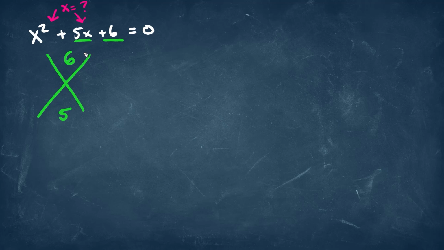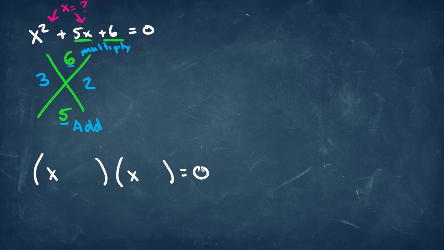And with this, we want to figure out a number or a set of numbers that multiply to 6 and add to 5. Well, those two numbers are going to be 3 and 2. 3 times 2 gives us 6. 3 plus 2 will add up to 5. We can take these two numbers and put it in a form like this, where we have parentheses, and we set those parentheses equal to 0. And we can add our numbers in, the plus 3 and the plus 2 here.